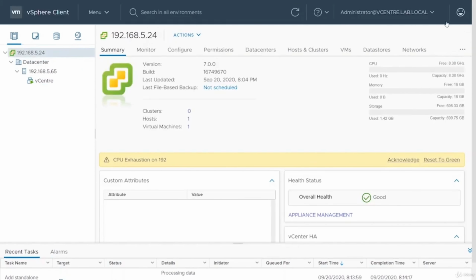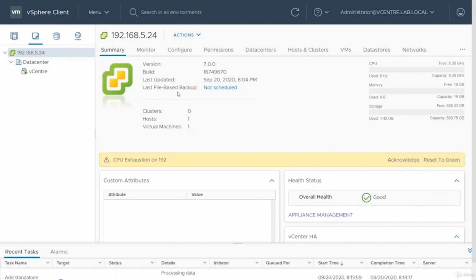Now we'll just take a closer look at the options here in vCentre's interface now that we have something in there. So first tab is hosts and clusters. So you can see the host and the clusters that are in there, and by default you can also see the virtual machines in there. Then you have the virtual machines tab, which just shows the virtual machines running within your estate.